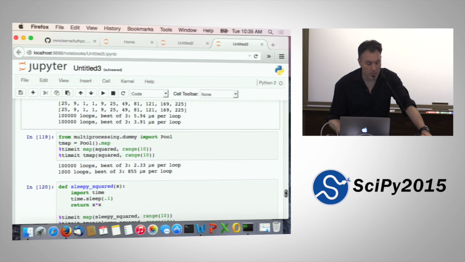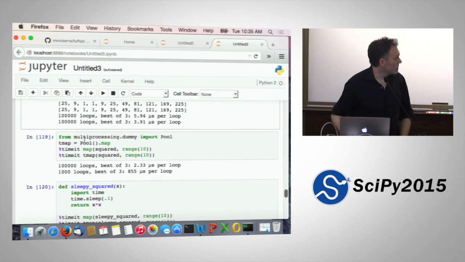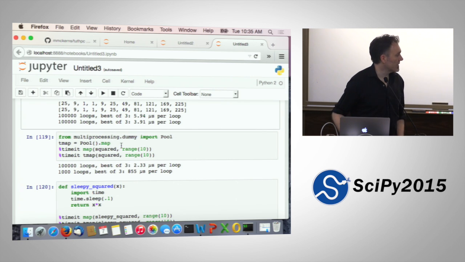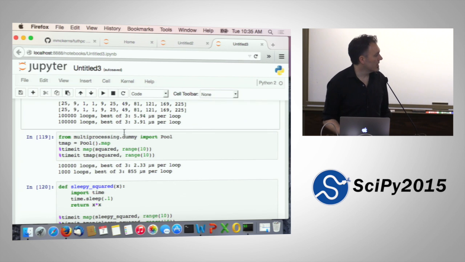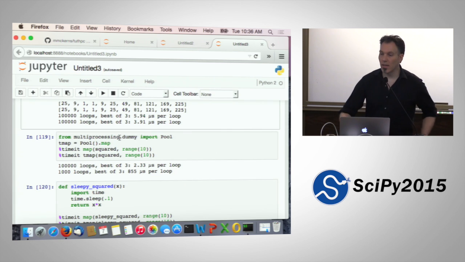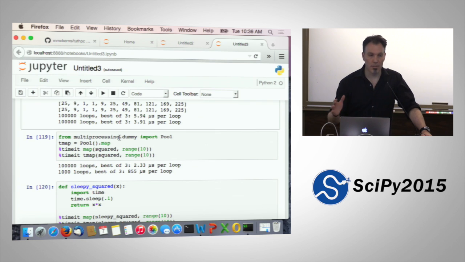And to see what I'm talking about, here's multiprocessing, which is Python's parallel processing library, basically built into the standard library. If you look at multiprocessing, it has this little package called dummy, for dummy threads, on the inside of it. It's the threading library built so it matches the same API as multiprocessing's process library.